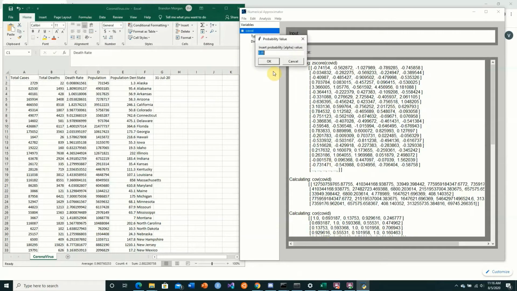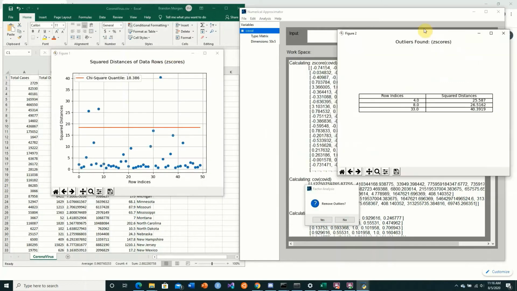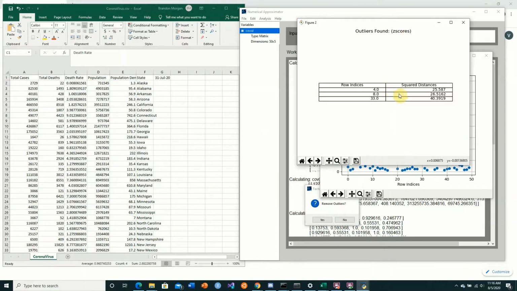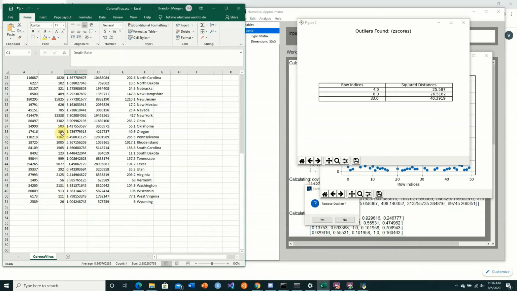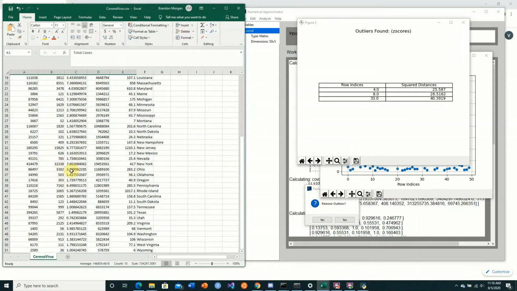Examine outliers, yes. You know from the empirical rule that 99.75% of the data is going to lie within 3 standard deviations. So anything outside of 3 standard deviations would be considered an outlier. So here we have the chi-square quantile. We can see here that the largest outlier would be index 33. If we were to go here, we would have to account for it being 0 indexed and plus 1. Because of this, the labels would be actually line 35. So New York is the largest outlier. And we can sort of see why.